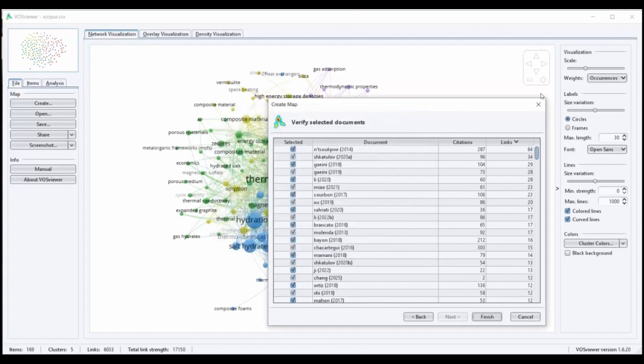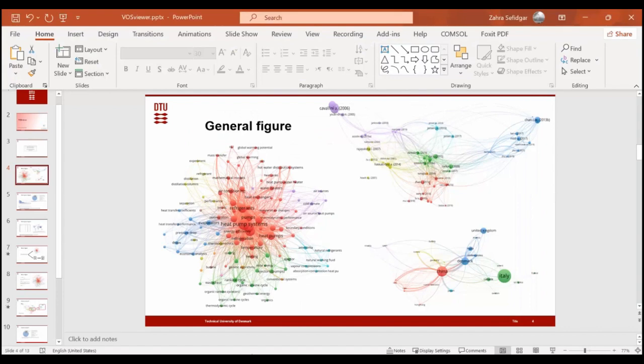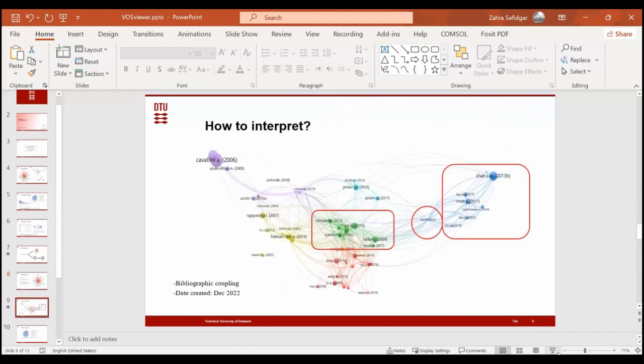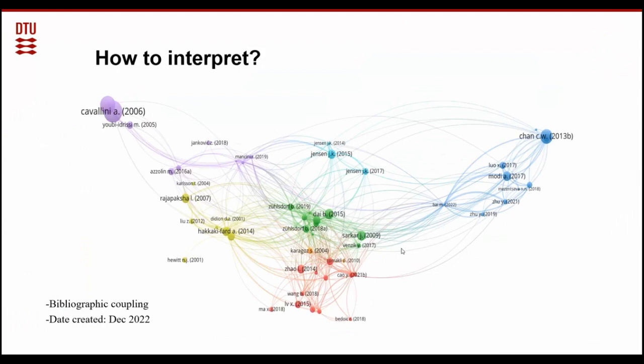The important part is how we can have a good interpretation of our figures. This figure belongs to a review paper that I generated in December 2022. These blue clusters, all of these papers belong to one group, a group of authors whose works were connected together, and we even mention all this work in one paragraph.